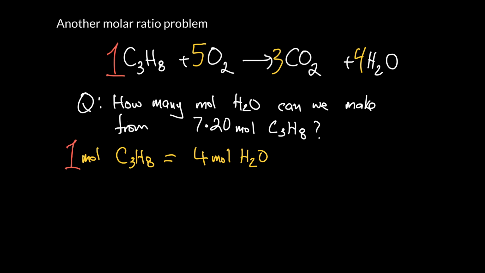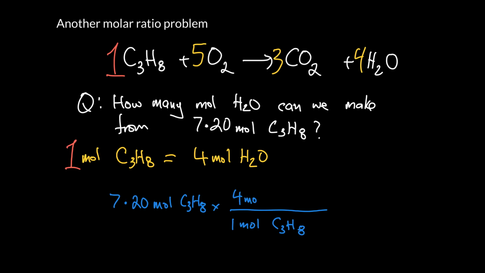So let's go ahead and do this in blue. We've got 7.2 moles of C3H8. We set it up as a conversion factor problem. So we want to put the 1 mole of C3H8 on the bottom because it needs to cancel, and we put the 4 moles of water on the top because we need to be left with moles of water. And before we go too far, we can cancel these units out, so that looks great. We're going to be left with moles of water, so that is even more hunky-dory. So let me just write the units here, and let me grab my calculator and check this out.